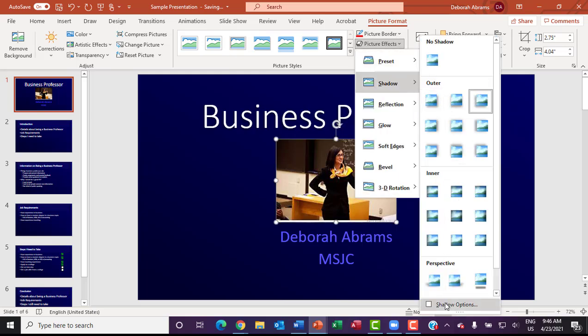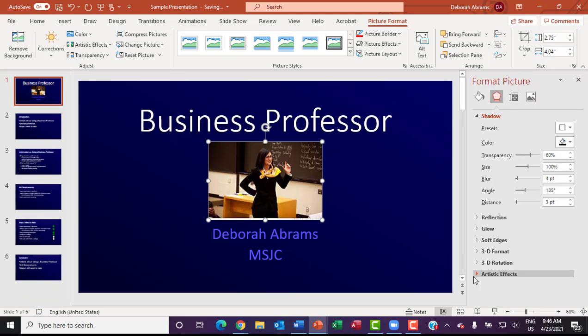Shadow options, just like you did with the text. And let's make that transparency a little less transparent. Size 100 is fine. I'm going to add some distance to it. That just makes it a little farther away from the box, and now I can see it a little bit better.